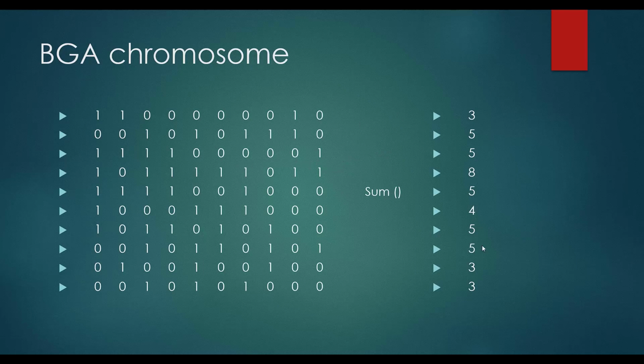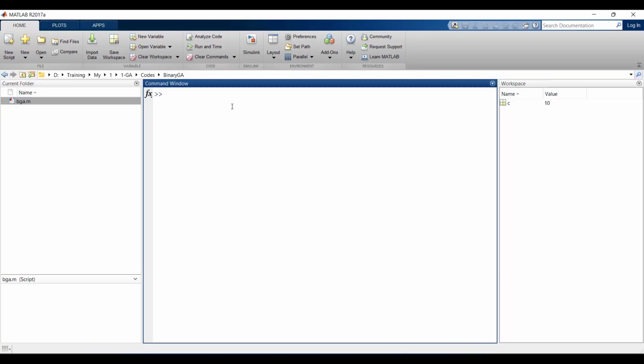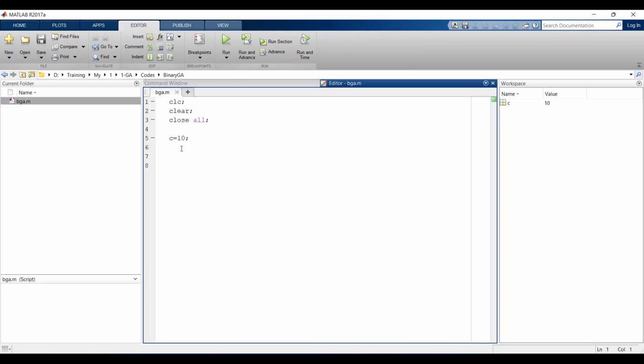As you can see, the implementation of the fitness function for this kind of binary GA is quite simple and straightforward, but this is not the case for all problems. This is just a simple problem, and we want to become familiar with the binary GA. So let's code this idea in Matlab. At first we go to the BGA script and open it, and we delete this part, we don't need that. We have to define a section for problem definition in our script.